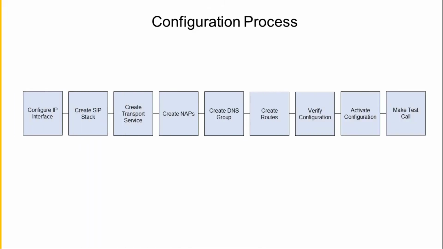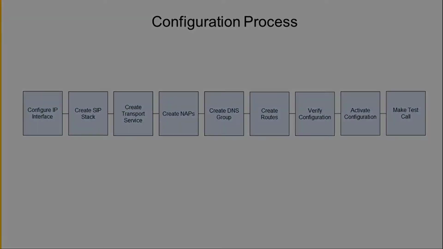In this phase of the process, the web portal is used to create an IP interface. In this scenario, the IP interface is already pre-configured on the AWS instance. If you are installing the FreeSBC on another virtual machine, you will need to create the IP interface. The IP interface menu is shown for illustrative purposes only.